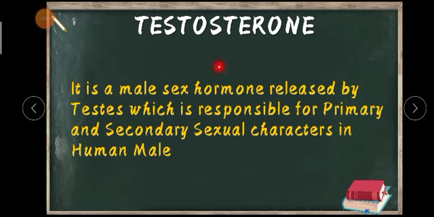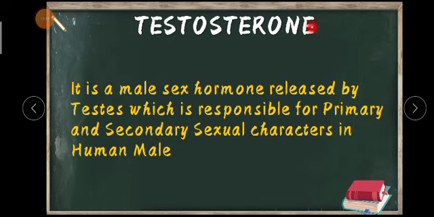This hormone has a certain quantity in which it must be released from the testes, and if it is released in very low quantity, then the male lacks the characteristics which must be there in a human male. For example, the voice of the male may be like a girl. You have seen such kind of people. It's not some kind of fault of theirs, it's because they are lacking this hormone. Sometimes because of the lack of this hormone, they don't develop masculine structure.